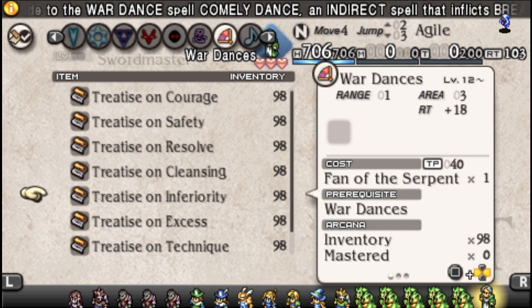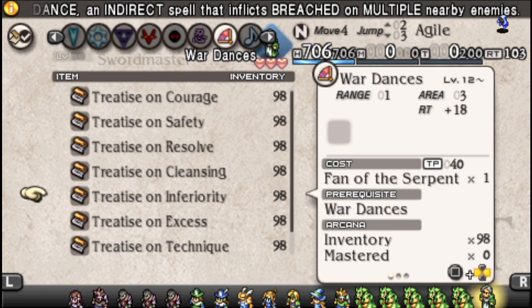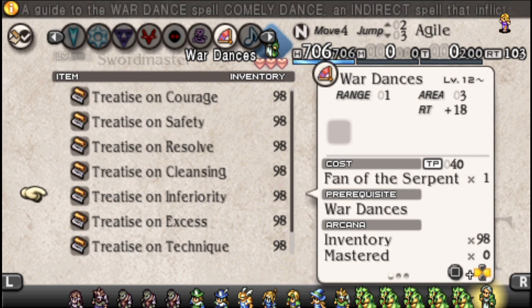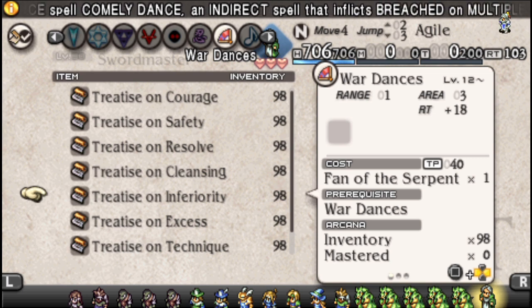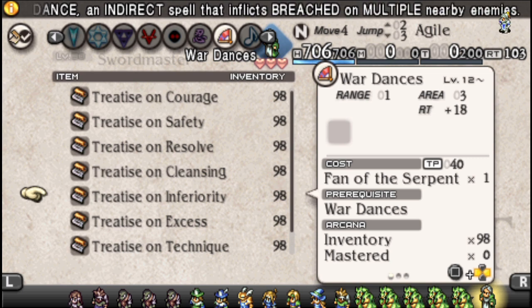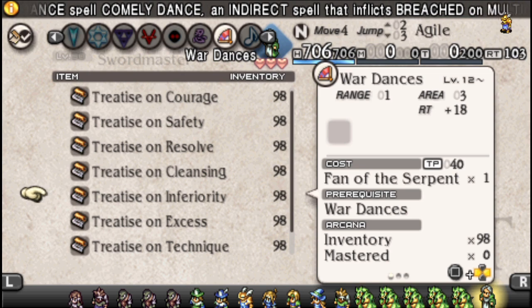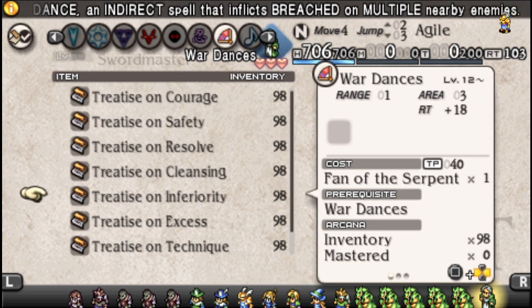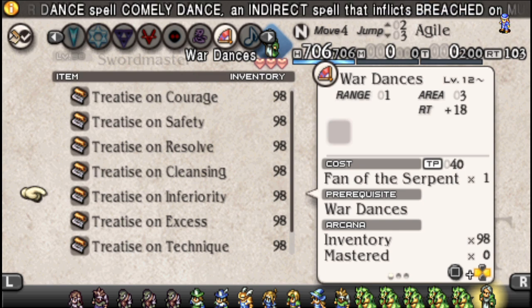Next we get a Comely Dance. Inflicts Breached. You know, this could be useful as a support move. There's better ways to do it. Like, for example, let's take this. You throw your Swordmaster out there, you spend the TP that they would have needed to go use Preempt. Let's say they've got 60 TP on them, right? You can either use this to put breach on multiple units with a chance of success, or you can guarantee that you're going to take multiple attacks on everybody around there.